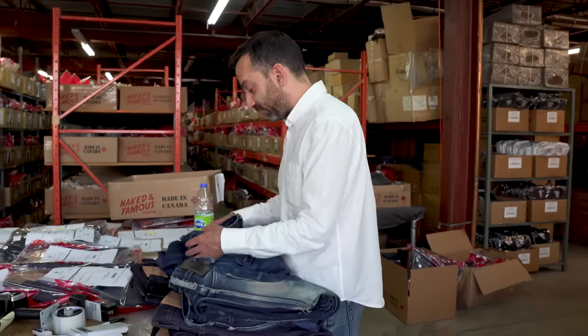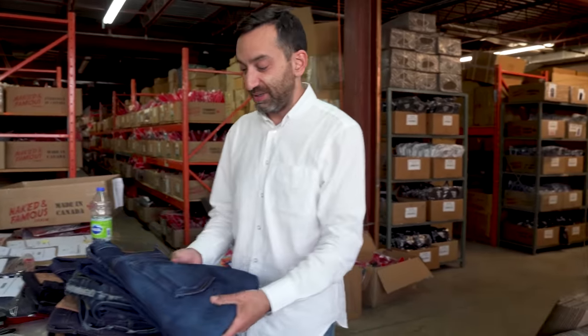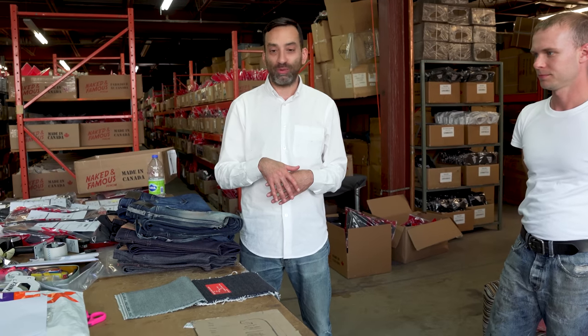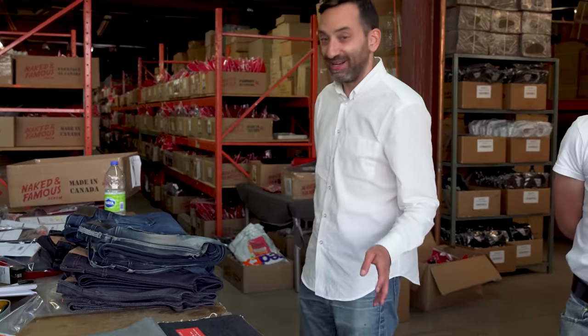Then we have the sixes — the broken twill — and we don't have the seven, which was the black elephant. That was the first and only ever black warp, black weft elephant — also had a black leather patch on it. Those are rad. We actually had some come back as returns from stores. We had one this morning — we sold it, sent it out today. So we don't even have one in the archives anymore. If people want it, we will sell it.